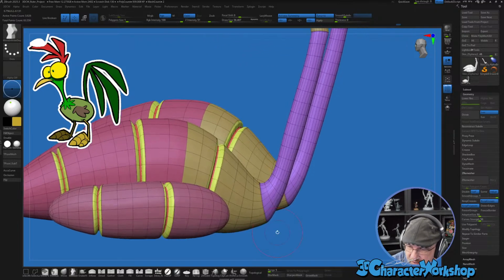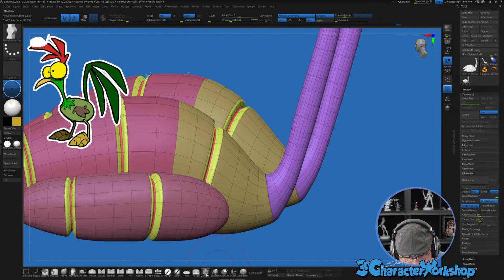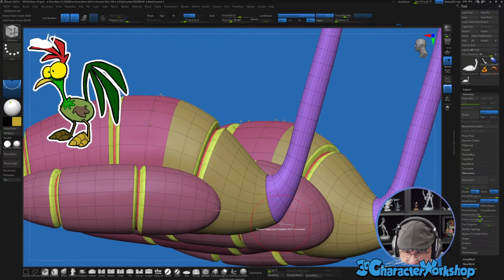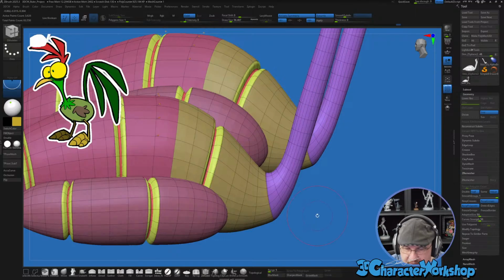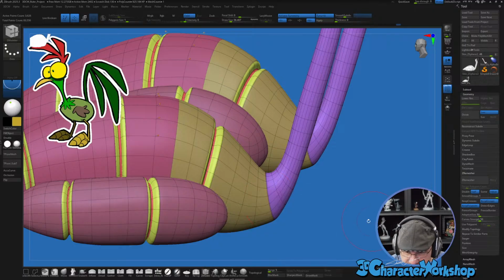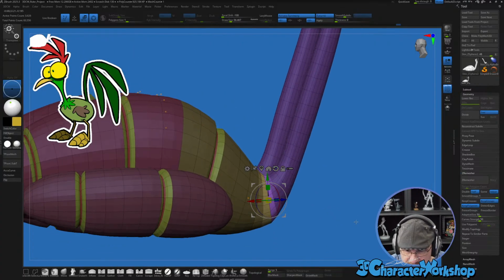There's an option inside of ZModeler that's called transpose. So if I could mask this off the traditional way with the mask lasso, but you can also hover over this edge, hit spacebar and click on transpose, and transpose edge loop complete. Then click on an edge and it'll mask everything off except for that one edge.